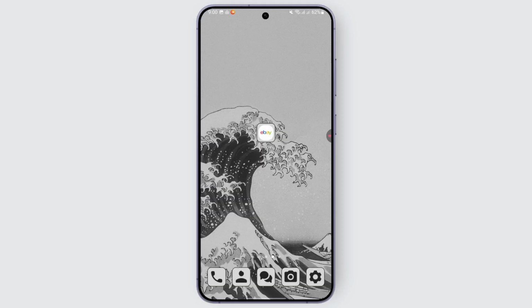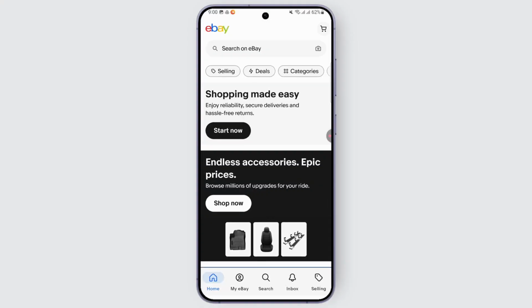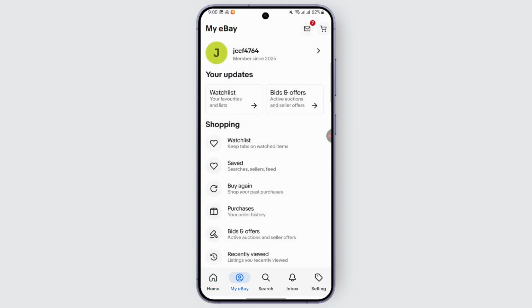In today's video, we will be guiding you through the simple steps in order to do so. For that, you can head over and open up the eBay application on your device. Once you are there, you can log in and locate the option called My eBay on your screen. After you find it, you will be taken to your profile right here.